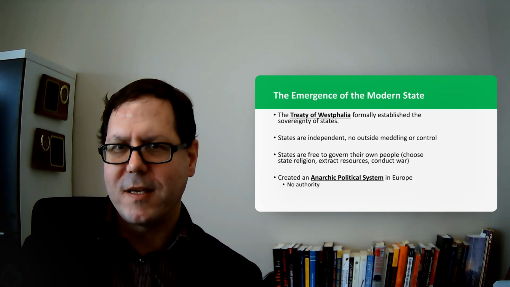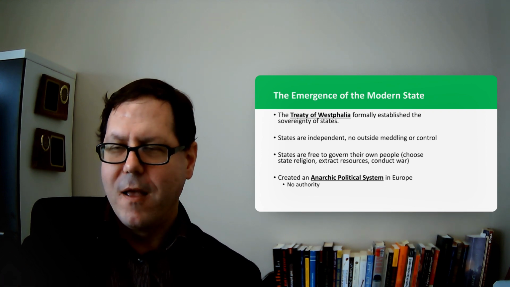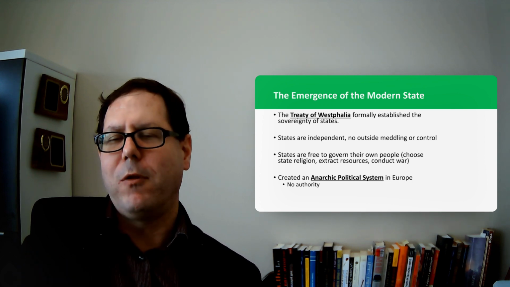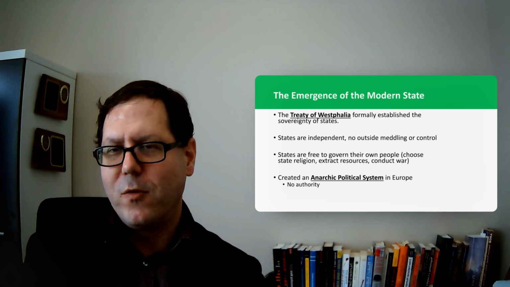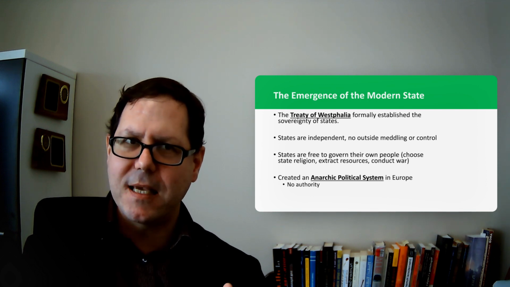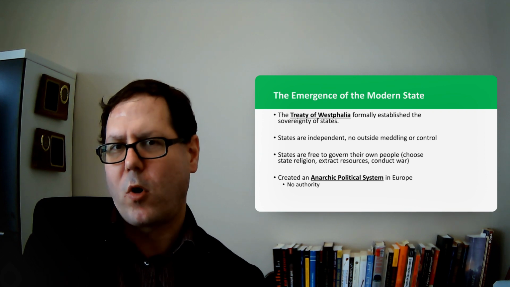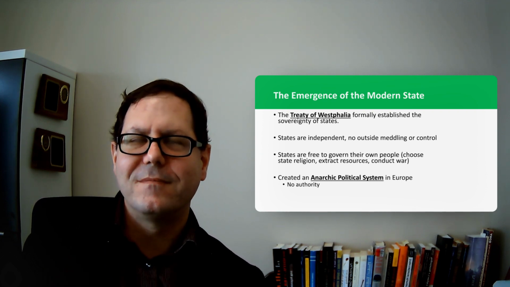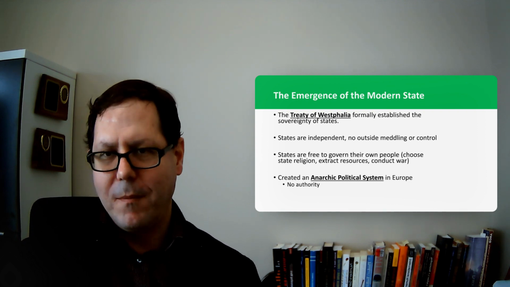And so in practice what this does is it formalizes the idea of an anarchic political system. There is nobody in a position of authority that you can turn to when you run into problems, nobody in a position of authority to help you resolve your disputes. You are on your own in figuring out how to navigate that system. And that's a huge shift that happens in Europe with the 30 Years' War and the Treaty of Westphalia, that ends up becoming, I want to say the standard, but the practice throughout much of the international system going forward.